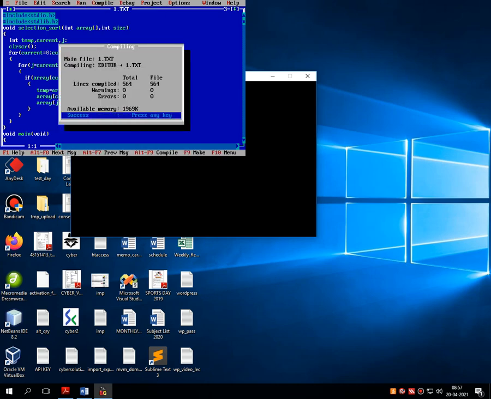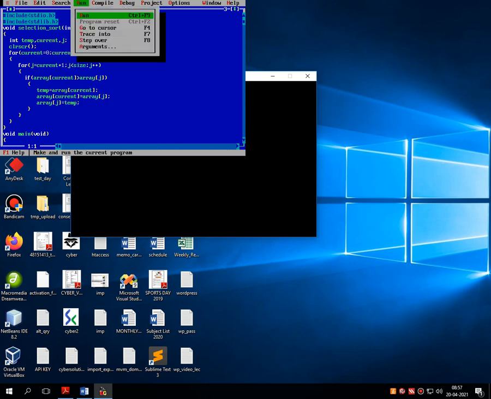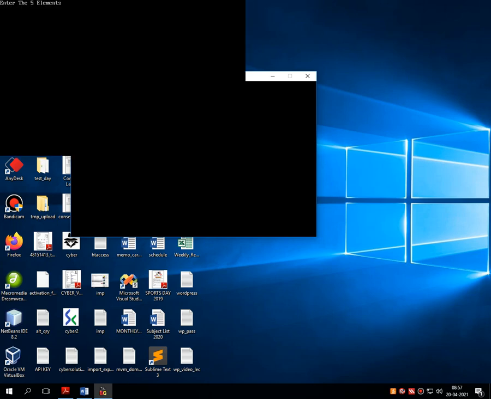I am just compiling the code. There is no syntactical error. Just execute the code. My selection sort program sorts only 5 unsorted values. The limitation of this program is that it sorts only 5 elements.